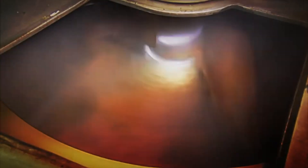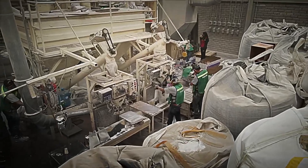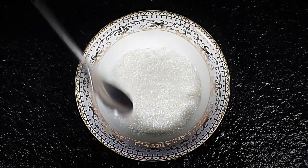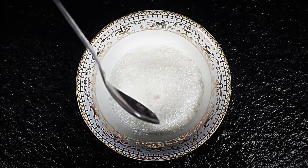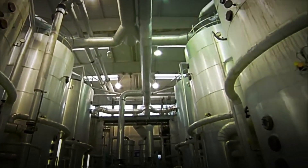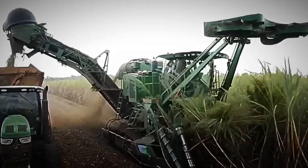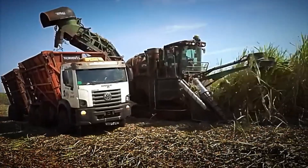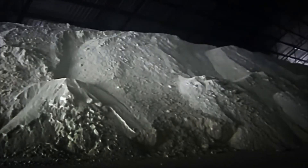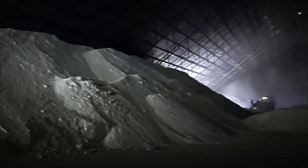Imagine a giant washing machine spinning at 100 revolutions per minute. This device separates the sugar crystals from the molasses, allowing each to be collected independently. The outcome of this stage is the obtaining of pure and well-defined crystals, ready for further refining. It is a process that requires precision and control in every detail, demonstrating that the transformation of sugar cane into the final product is as much a science as it is an art.